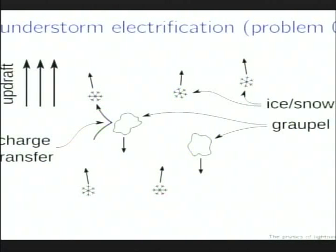Inside an updraft, you have a wide variety of materials. You have air, first of all, but you also have water. And water comes in a variety of forms here. It comes in liquid water, supercooled liquid water droplets, ice crystals, snowflakes, hailstones, gravel. There's all sorts of different things. You can think of gravel as sort of a proto-hailstone. And the bottom line is you have heavy particles, like gravel, and light particles, which I've drawn sort of like snowflakes, but they're perhaps more likely to look like just little columns of ice.